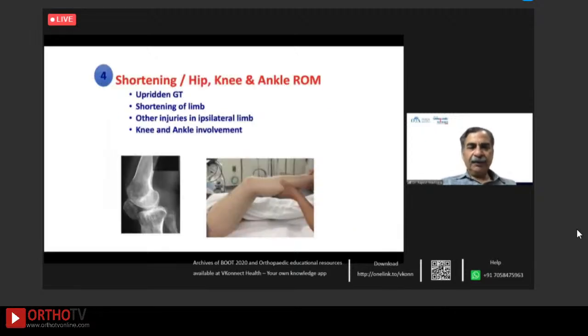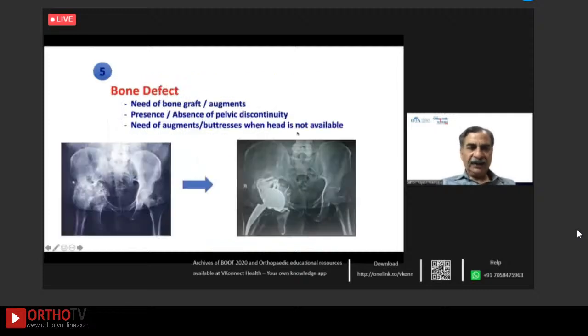The fourth is look at the amount of shortening and the range of motion at the hip, knee, and ankle. So often these cases, if they are associated with proximal femoral fracture or otherwise, can have an ununited greater trochanter, shortening of the limb, other injuries in the ipsilateral limb, knee, and ankle movement. The fifth rule is to quantify and plan for managing the bone defect. So you will need to assess the need for grafts and augments, presence or absence of pelvic discontinuity, which may surprise you. You may not be expecting it. The need for augments and buttresses when the head is not available.